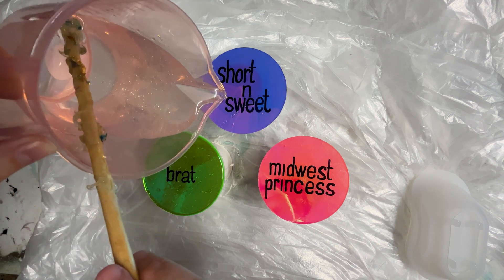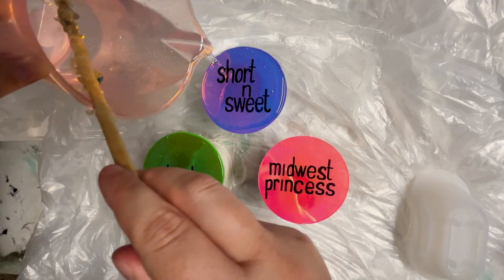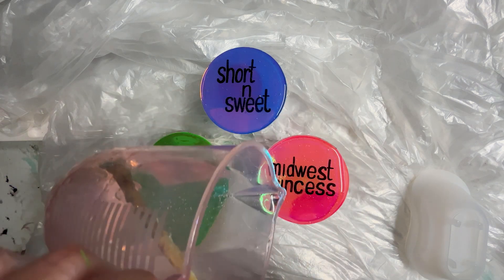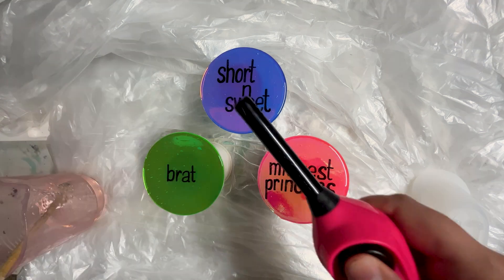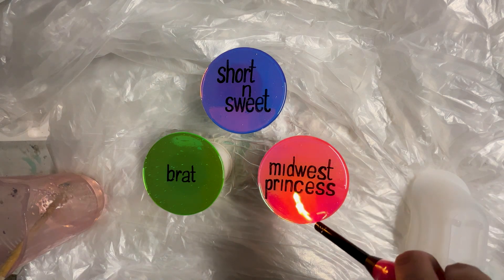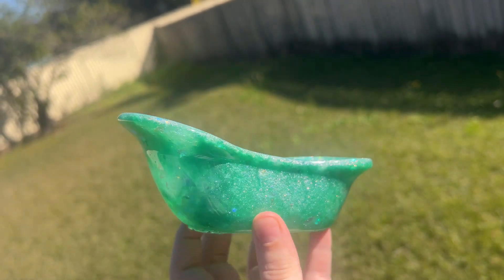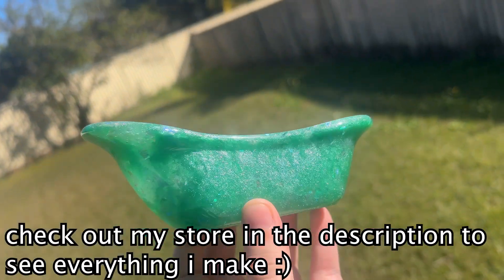The vinyl is on and the titles are written. I've mixed up some clear epoxy resin — nothing else in there — and I'm just pouring it straight over them. I always use more resin than I need so it covers the entire circle and drips over the side, avoiding any weird little gaps. This particular batch came out bubbly, so I came over with a lighter to get rid of those bubbles. With the extra resin I made a cute little bathtub shape in a greeny blue color with a pink shift and some rainbow flakes.